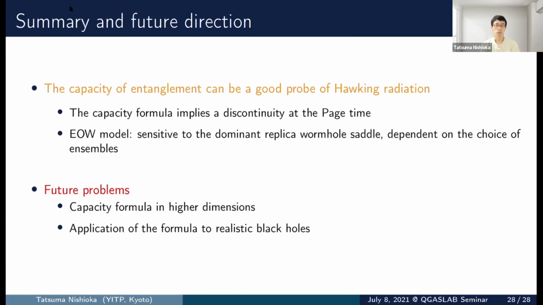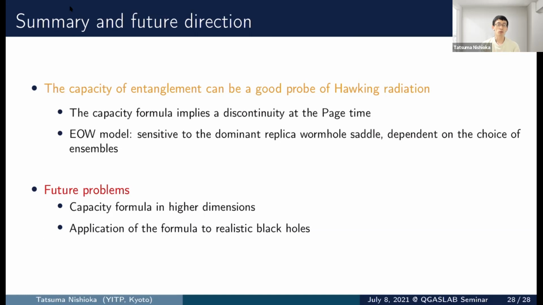Uh-huh. And I wonder how far your analogy can be pushed. Let me put it that way. Yeah, I have no idea. So in the case of say quantum field theory or quantum many-body systems, the capacity of entanglement has not been so well studied so far. It was introduced about 10 years ago, but there are only a couple of works directly studying its properties in QFT. So actually, I don't know much about what kind of constraints or inequalities it satisfies.